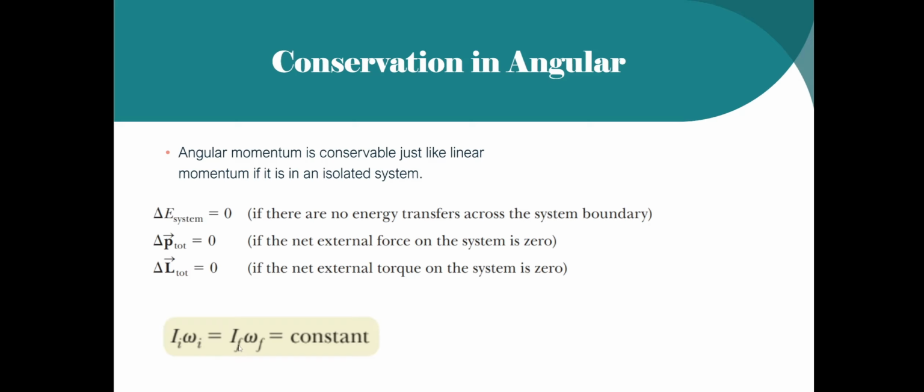It lowers it considerably. So if you lower one of the moments of inertia, that means you have to have an increase in the other variable, which is the angular velocity. It's really cool how figure skaters are able to do that. And that's just one example. You can also do this at home with an office chair.